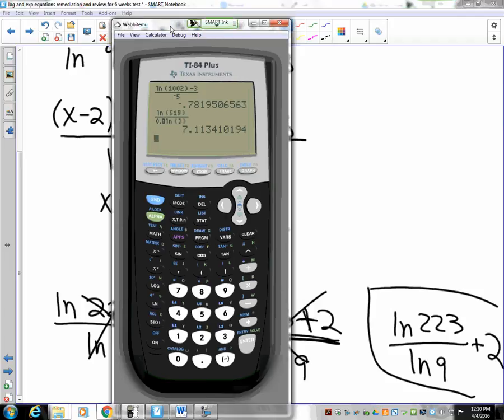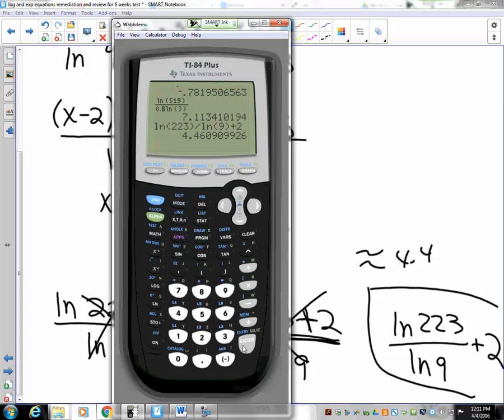Now, listen. You want to use the fraction command again? Really, you wouldn't have to on this one because that plus 2 is separate. I'm just going to use division on this one, but you certainly could use your fraction. Divided by natural log 9, and then plus 2. The only thing is you've got to be sure you're closing your parentheses on your natural log. So approximately 4.46. That's a nasty 6.